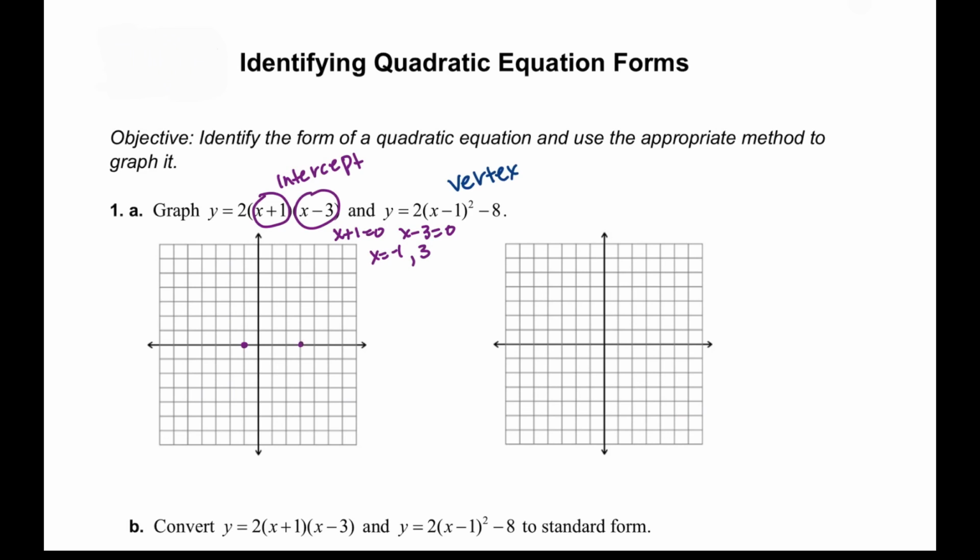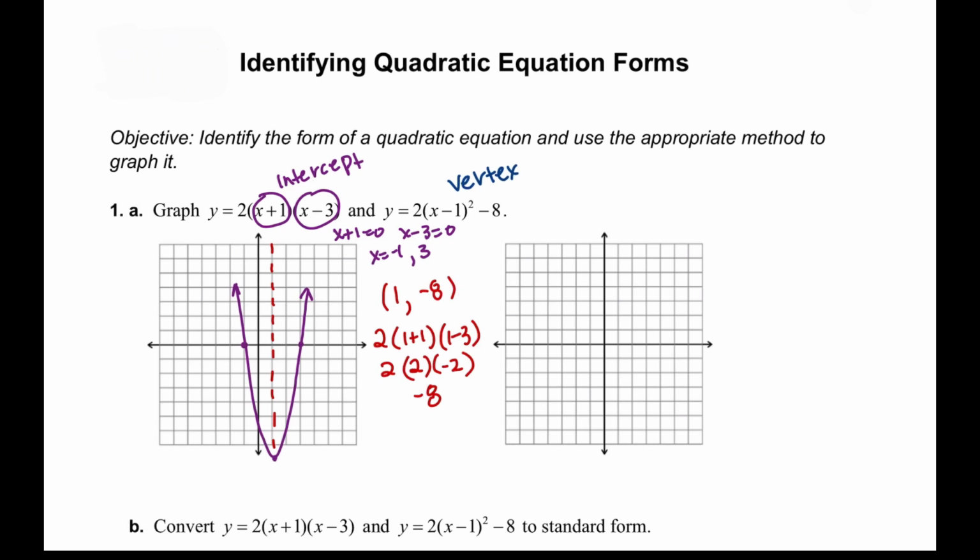Now our axis of symmetry is going to be right in the middle at 1. So the vertex, the first point is going to be a 1. To get the second point, we plug the 1 into the equation. We simplify and we get a -8. So our vertex of this equation is going to be at 1, -8. We draw a smooth curve to make a parabola, and then we go to the vertex form.